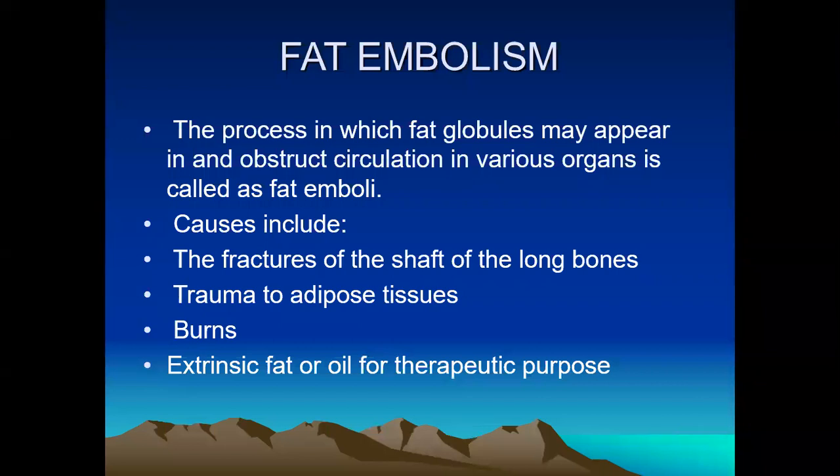First of all, most probably fractures of the shaft of the long bones and the ribs, and also trauma to the adipose tissues, and also burns. So these are the most important causes, and also extrinsic fat droplets and fat globules are some sources for the development of fat emboli.